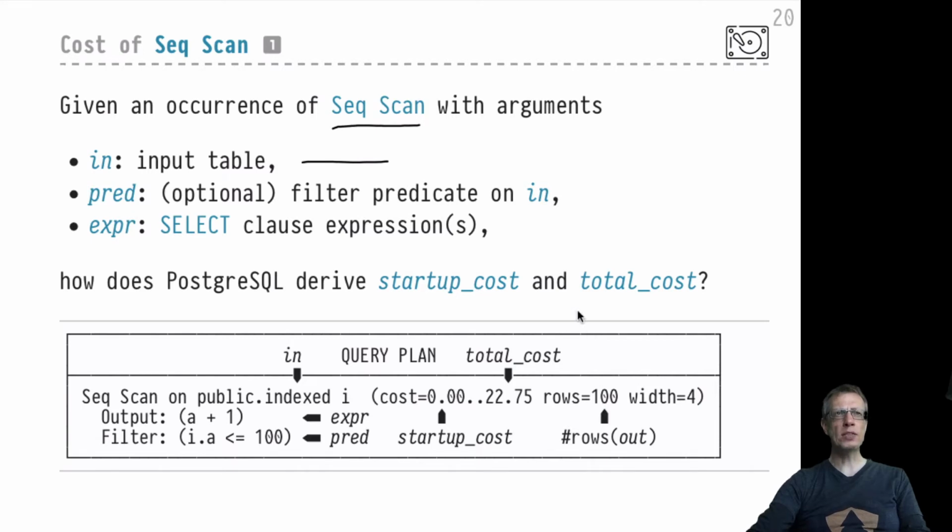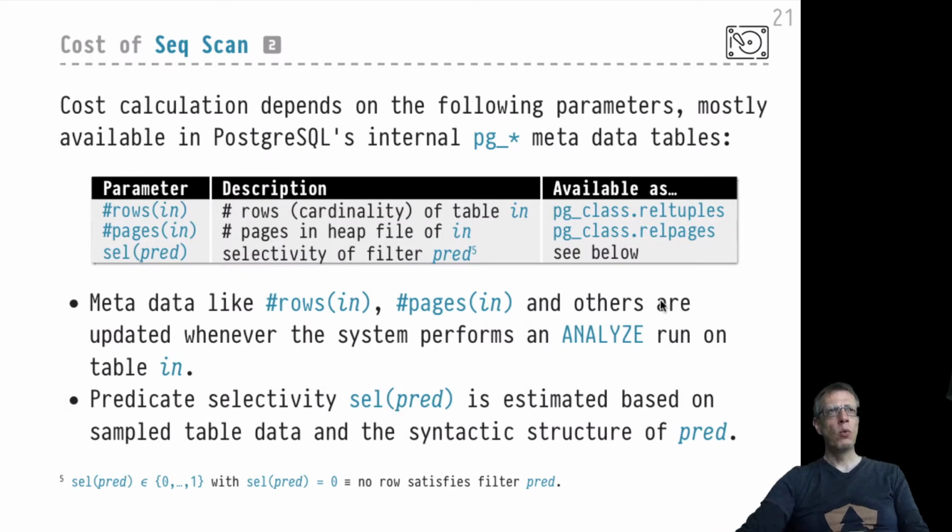So how exactly do we derive startup cost and total cost? All right. Well, the cost calculation for sequential scan depends on a number of parameters that, of course, are parameters in the cost model configuration that we've seen in the previous video, but also parameters that are dependent on the particular input table that we are processing and the particular expression and predicate that we are processing.